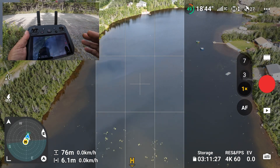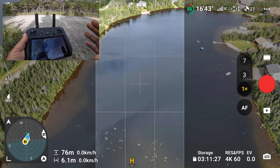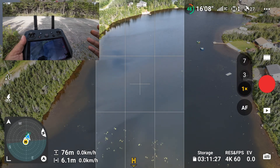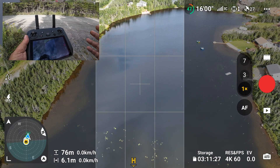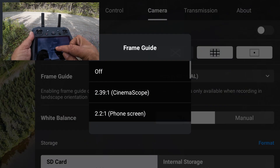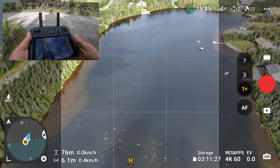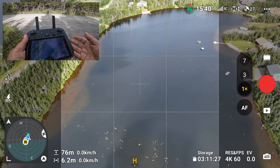The video recorded to the drone is still going to be in the full aspect ratio — this is just for visual reference. So if you're going to be filming for TikTok, Instagram Reels, or YouTube Shorts, it'll help you line up your shots, similar to what they did with the Air 3 with the blacked out areas, except the Air 3 actually crops the video for you. This is just for reference, and you can change it to whatever aspect ratio you want — even square — to make sure everything is framed correctly.